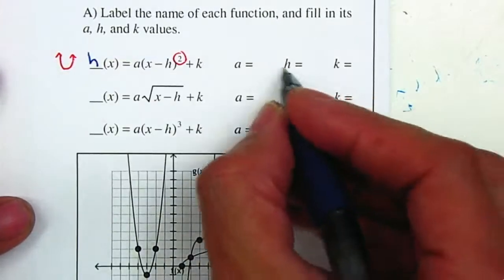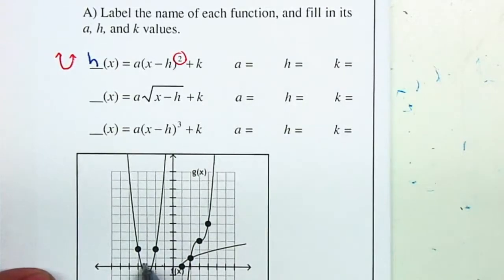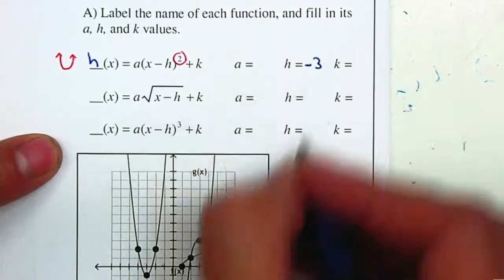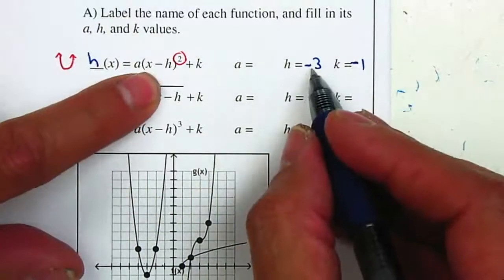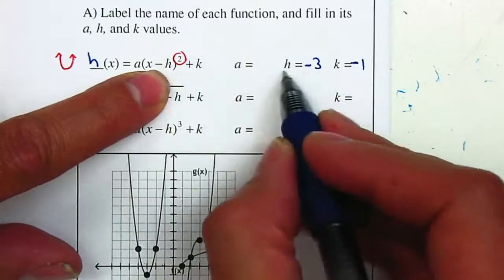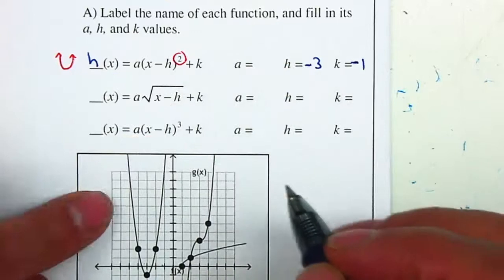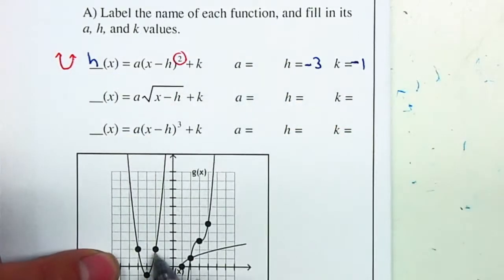Now let's go and fill in the h and the k first. H and k correspond to the vertex, and the vertex for this will be 1, 2, 3, so h will be negative 3, and k will be negative 1. Remember that your h value is negative 3. It doesn't change. We don't do the opposite until we plug it into the equation. In this case, we just label the h value. And the a is your scale factor. So if I plug in the next number, how high is the next point? It will be 1, 2, 3.